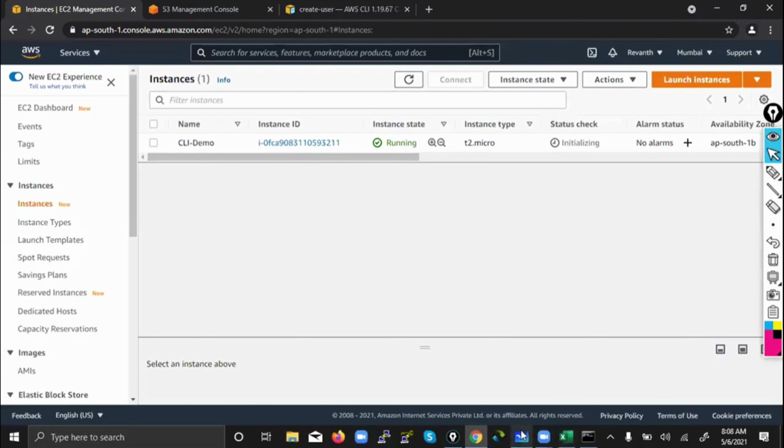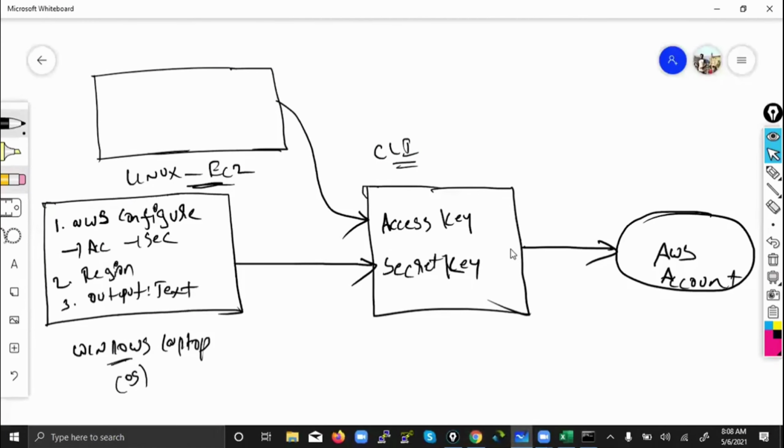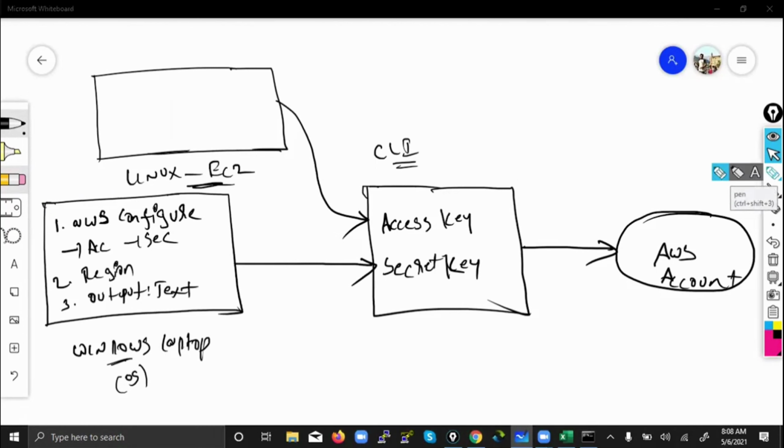So yeah, now you see guys, fine. What is the reason I have fired this command in the Windows? To install AWS CLI, that is one thing. I can say it like that, but I have explained it in a much better way so that you will understand. I have used some more things.